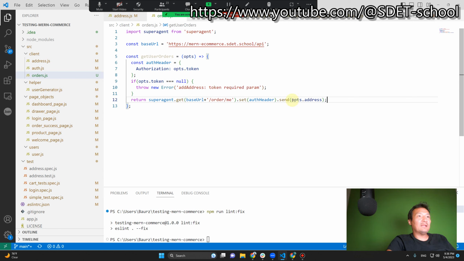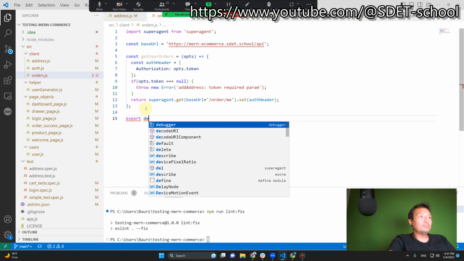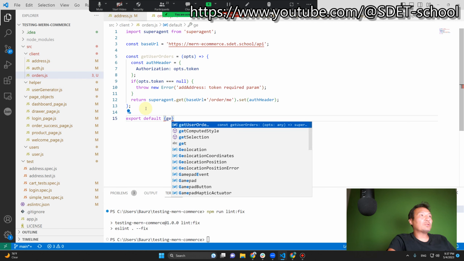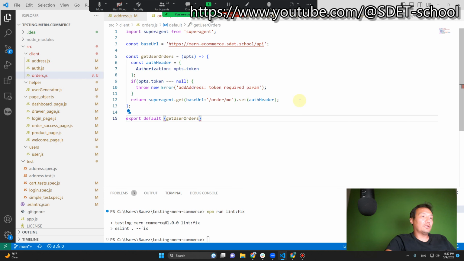Okay, and do I send something? No, I don't send anything. I don't have a request body. So this is what I need. And now the very last operation, I should export it. Export default get user orders. Okay.